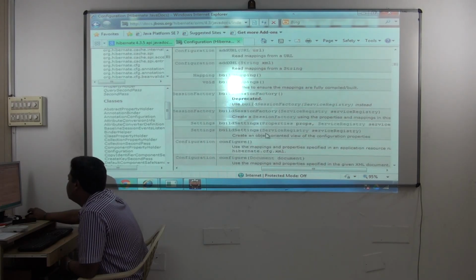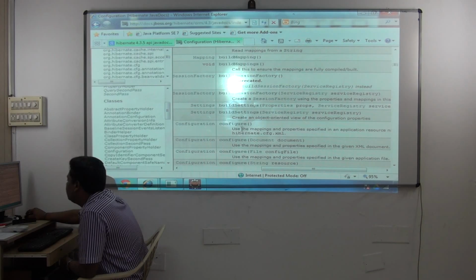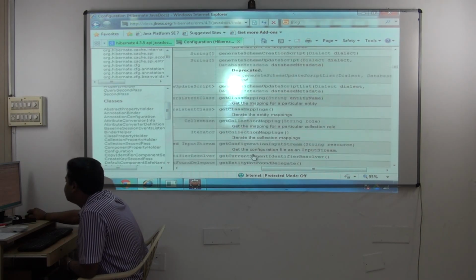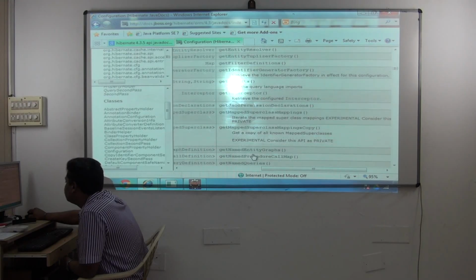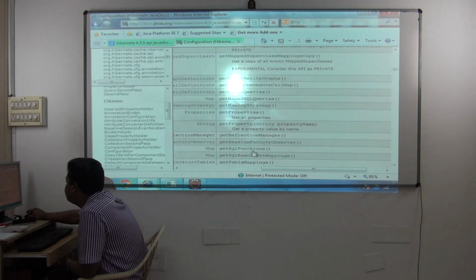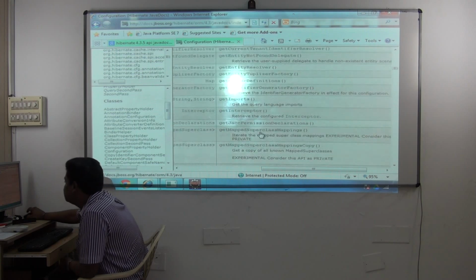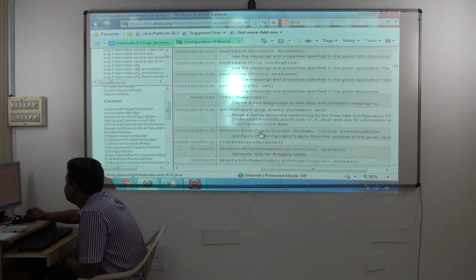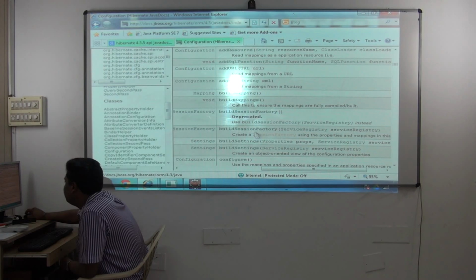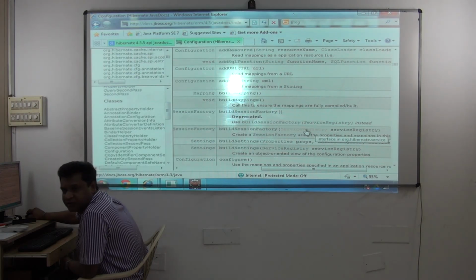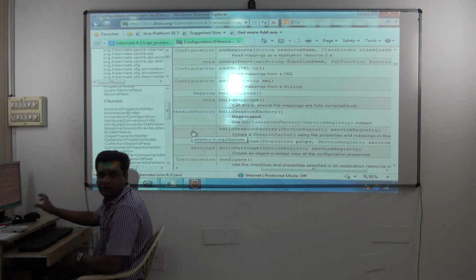Con dot what? We called something. See, con.configure. I called this method. Then next con dot get properties now. Get your properties. Return type of that was what? Properties. Then I called one more, con dot build session factory. So these are the different methods we used in which one? Configuration. Build session factory. See, I used this method. I passed the service registry as an argument. Yeah, return type of that was what? Session factory. So like this you have to understand.